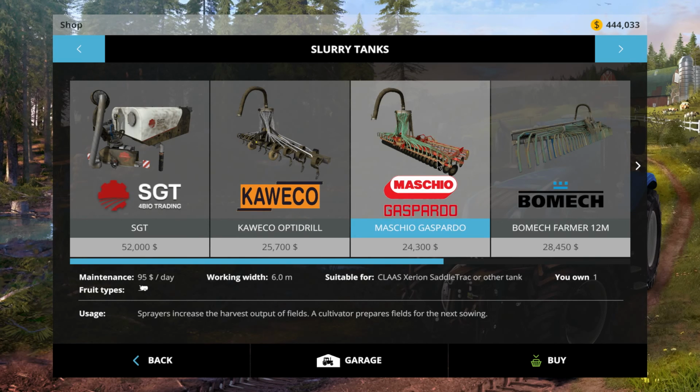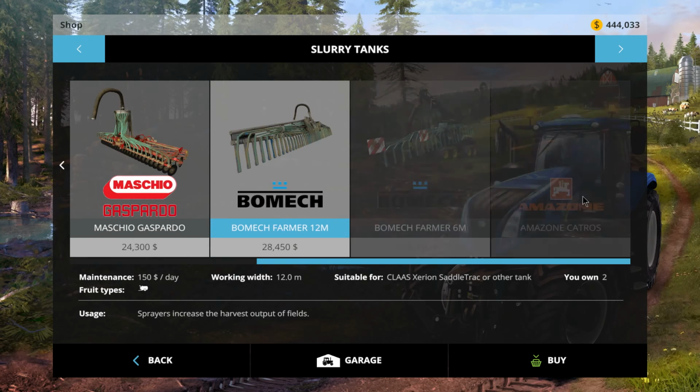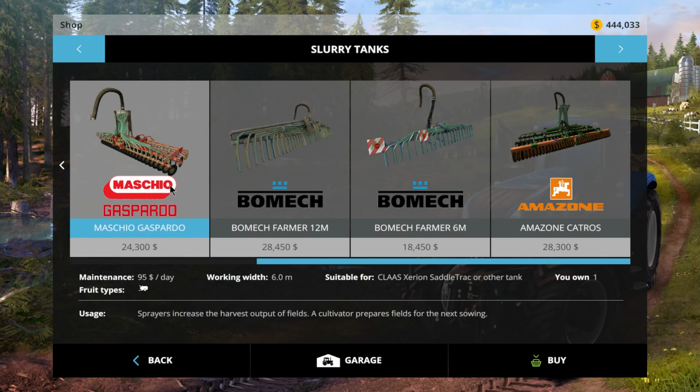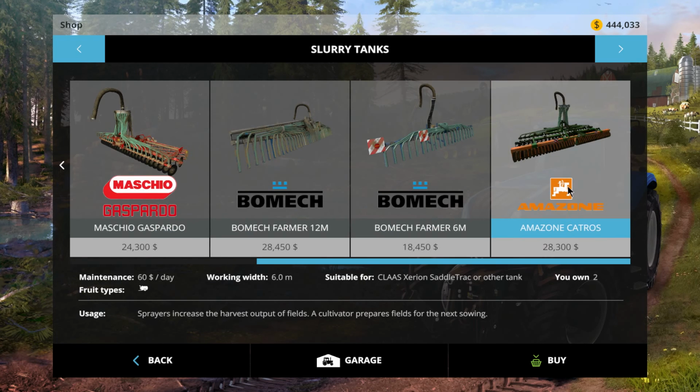This is a Machio. This one is 50 liters per second. Not too bad, I guess. This one's the Pek here, the 12 meter. That is 100 liters a second, guys. So you know that's going to pour out pretty quick. These two are basically the same. It's just that this is half of this, pretty much half the price too. And these two are sprayers. This is a cultivator/sprayer, but like I said, they're just different brand names. They're both 6 meters, these two. And how fast is the Amazone? I didn't tell you that one. The Amazone, 60 liters per second, so it comes out fairly quick.